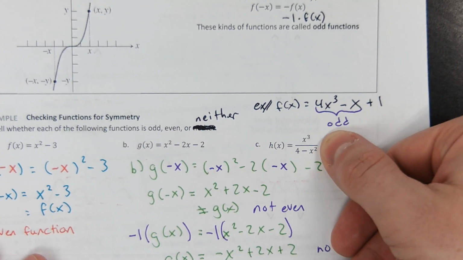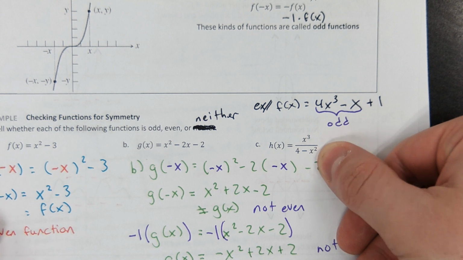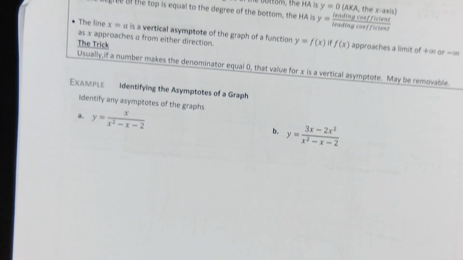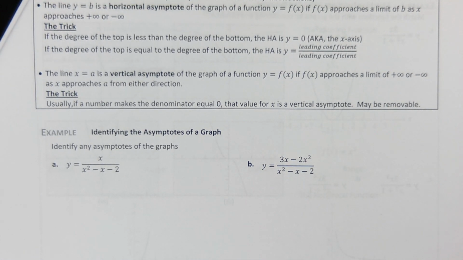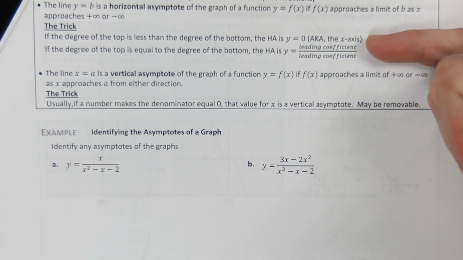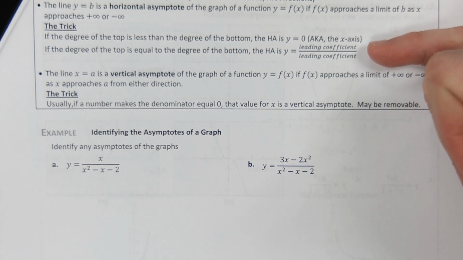So here, this numerator has a degree of 3. This denominator has a degree of 2. That's what we're talking about. So, first trick. If the denominator, the bottom, has a bigger exponent than the top, we could be cheesy and call this a bottom-heavy function. Bottom-heavy. So, bigger exponent on the bottom. Automatically, y equals 0. The x-axis will be your horizontal asymptote. So if you have a bottom-heavy function, x-axis, every time, okay?